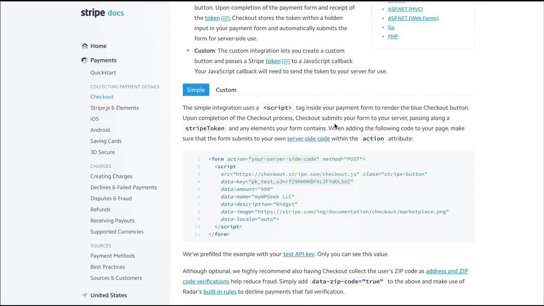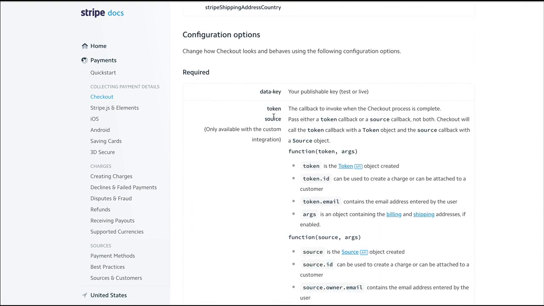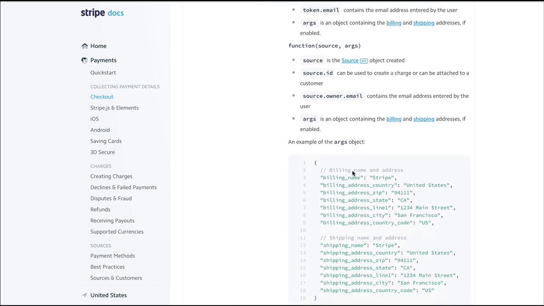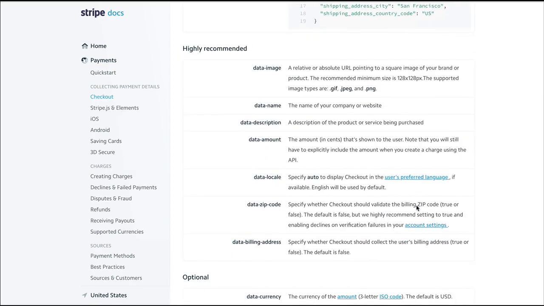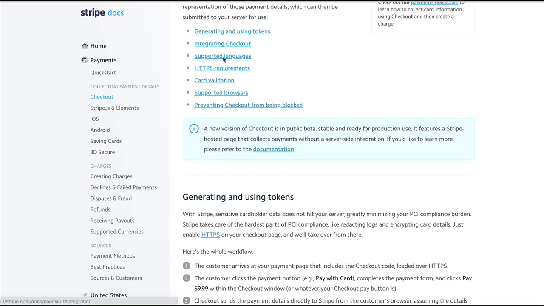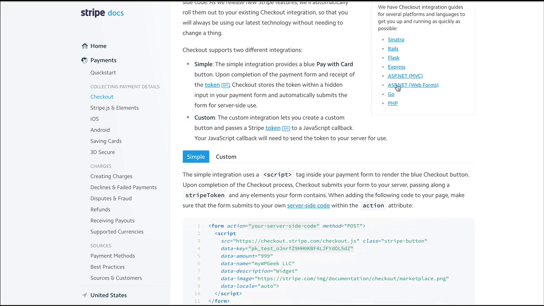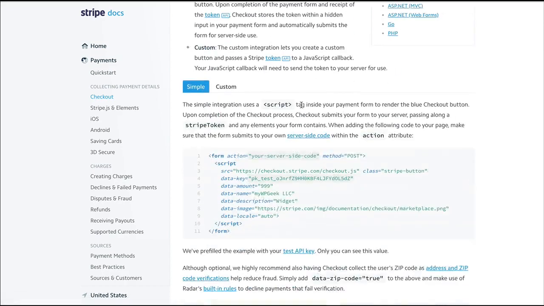Basically, you've got all this custom coding that you would have to do in order to make this work. There's certain tokens for certain aspects. So you've got all this billing information you'd have to set up and create, integrated checkout. Depending on what type of code that you're using, these are the different functions here.